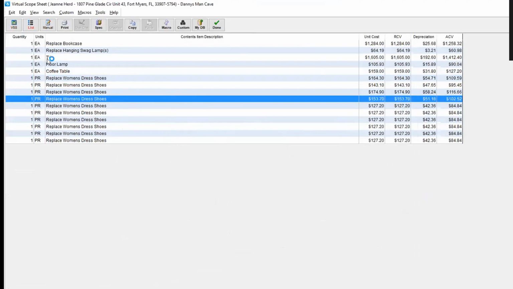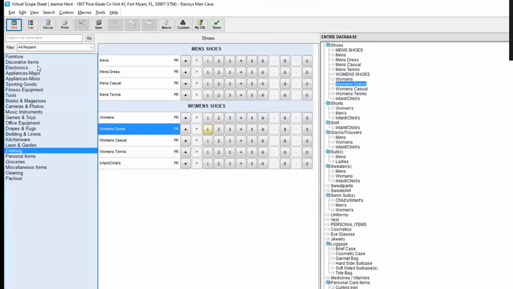But anyway, you get the idea that we have the VSS to put the line items in or find the line items, and pick the method of operation. So if you're cleaning it, use either 5 or 6. If you're doing an appearance allowance, use scope number 8. So that works really well. Okay? And that's pretty much it for the contents. It's actually very easy to use.